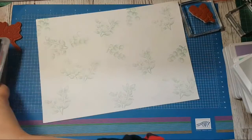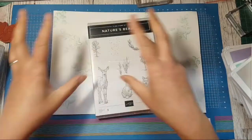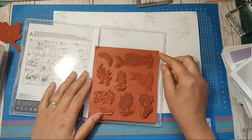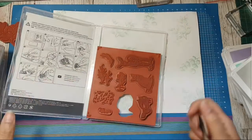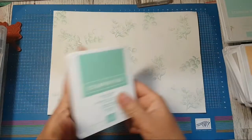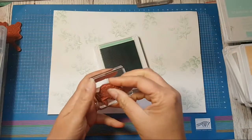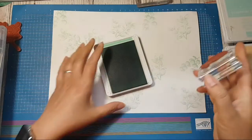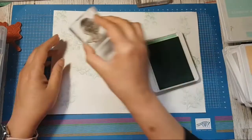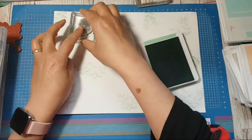Right, now the other thing I wanted to do was experiment with layering something finer over the top. So that's what I'm going to experiment with here. I'm going to use these trees, but use them as foliage, which, for those of you who've been watching me a while, know that I like doing. So we've got mint macaron here. I'm just going to, oops, didn't mean to drop that.